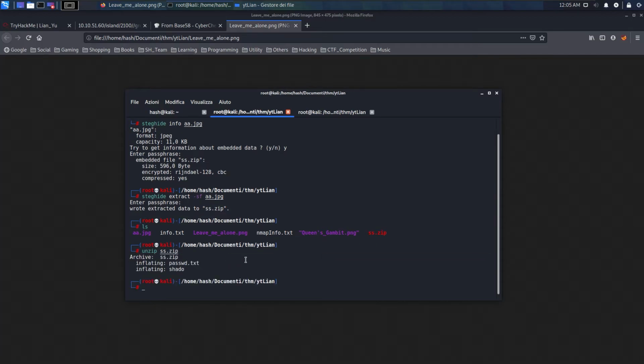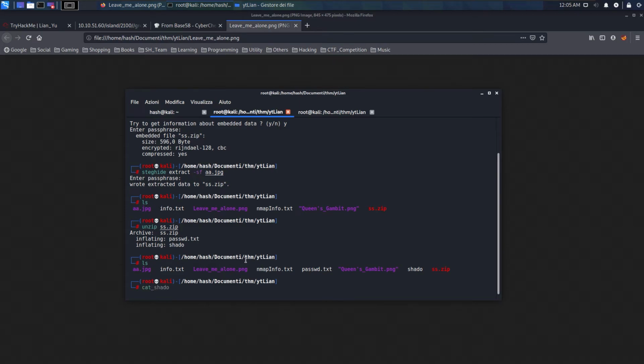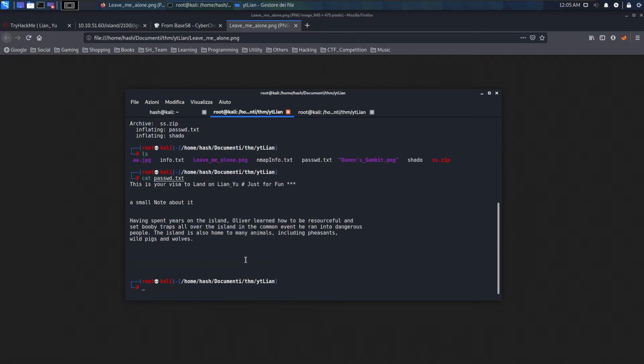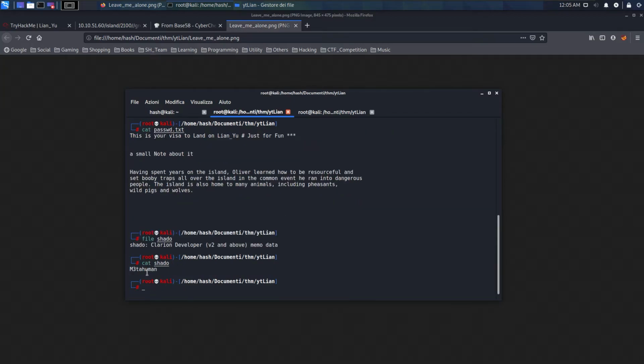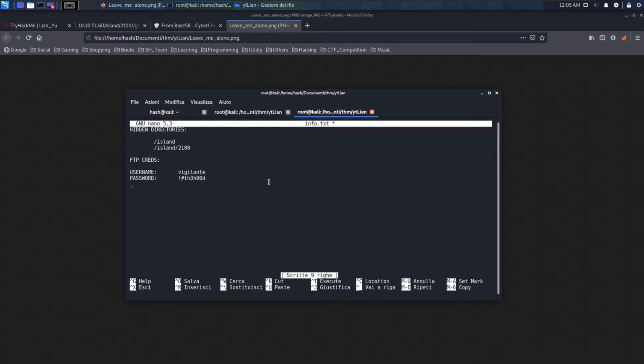Looks like we got a passive.txt and the shadow file. Okay, the passive.txt file is not that important. Let's check the shadow file. We got the password. I think this is the password for the SSH server.